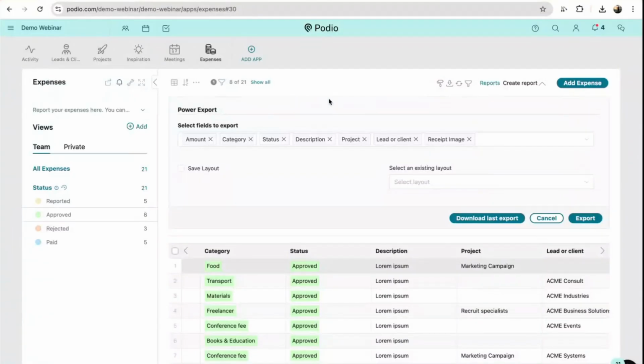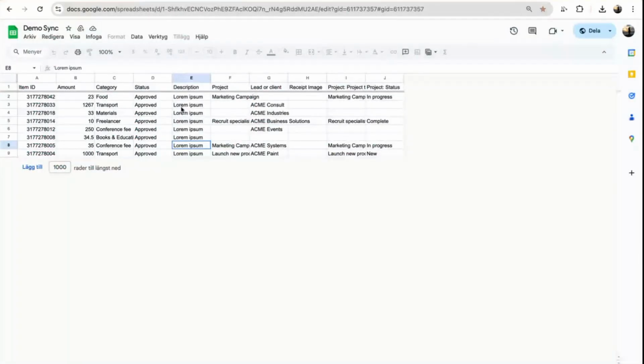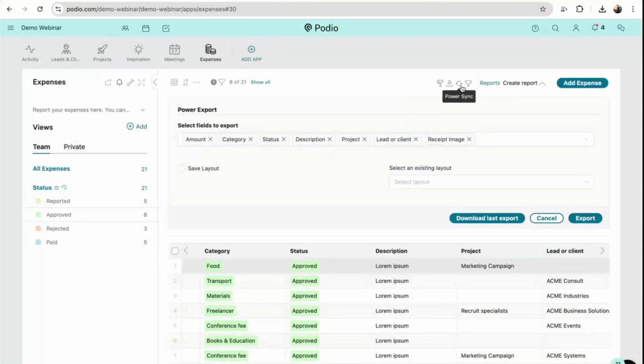Yeah, that's, I think, everything I wanted to mention about this. This is maybe a bit technical, but I guess once you get the hang of power exports and syncs, it's pretty straightforward, and you can do amazing things. We've seen some very nice dashboards, pivot tables, graphs, everything made by our customers. So it's a very exciting tool and fun tool, especially if you know already your way around in Google Sheets. I highly recommend checking out the Power Sync functionality.